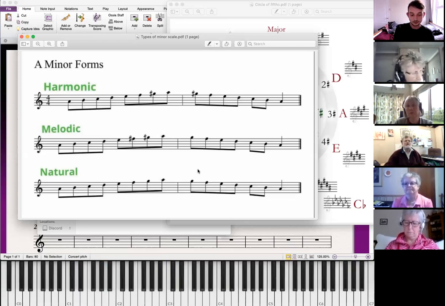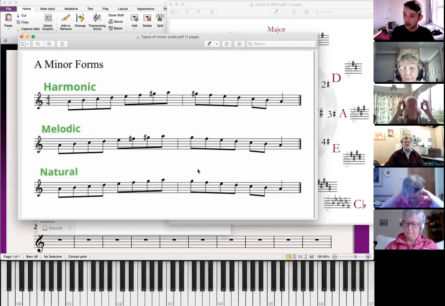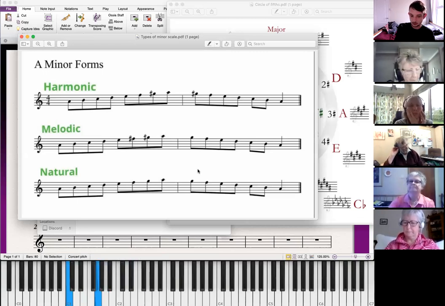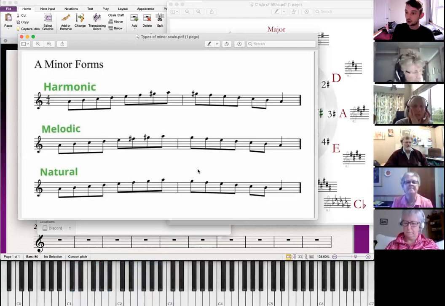The third mode is called, oh, sorry. Was that Dorian, D-O-R-I-A-N? Yeah, Dorian. The first mode, sorry, I missed out that one. We call it major, but it's actually called the Ionian Mode, which is I-O-N-I-A-N. The second mode is the Dorian Mode. The third mode, E to E, in this case, would be called the Phrygian Mode, P-H-R-Y-G-I-A-N, the Phrygian Mode.